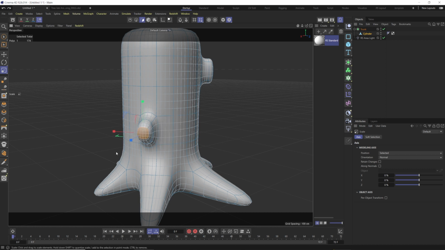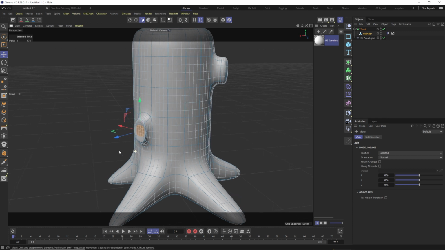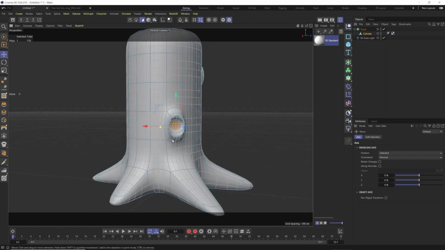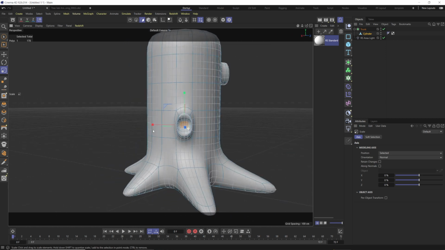So if I didn't hit control there, just for reference, and I just moved it back with E, I would be pushing into it that way. And that's kind of a nice look as well, but we're going to go ahead and keep it flat here. Push it back so it's flat and then hold control and bring that in. And now we've got this nice round little nub in our tree.